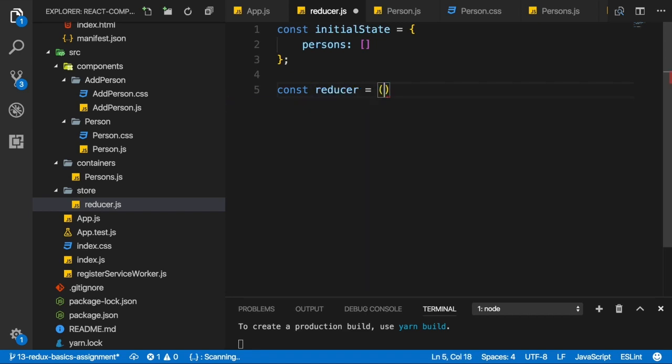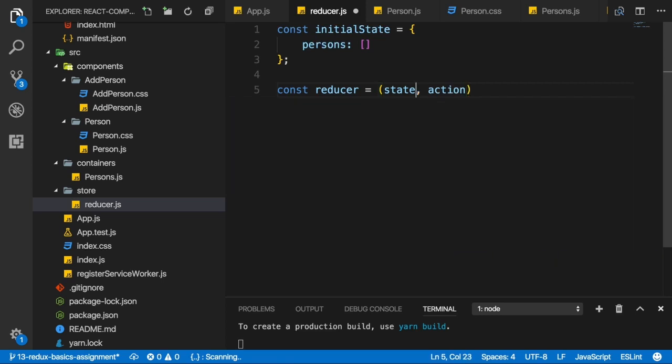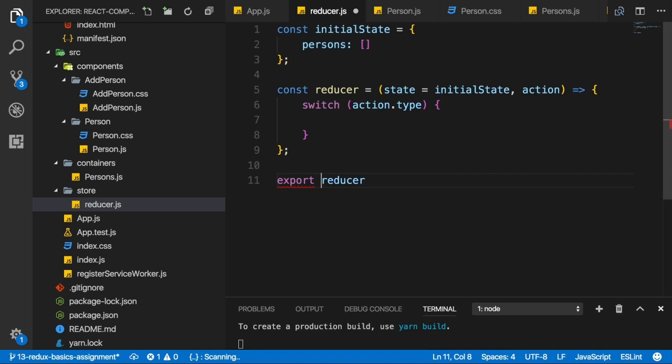Here I'll name this reducer. And we get two things. We get the state and we get the action which was dispatched. And the state is initially set to initialState. Now inside that reducer function, I'll add a switch statement where I switch the type property on the action I receive. And remember, type is not optional. You can't rename this. Type is expected by the Redux package. And then I want to do different things for adding and deleting users. Before I add this, I'll export my reducer here. Export this as the default of this file.